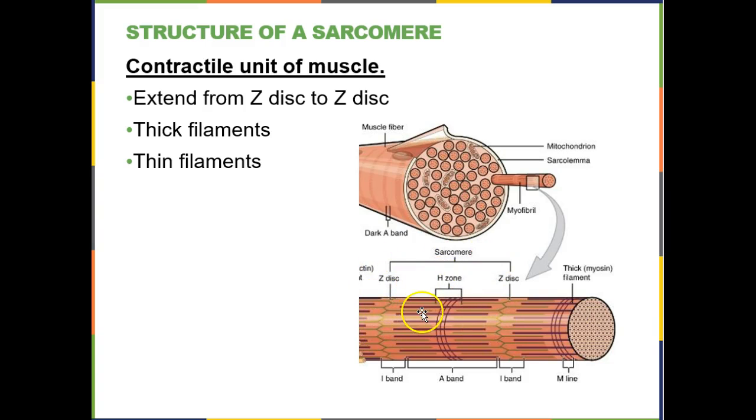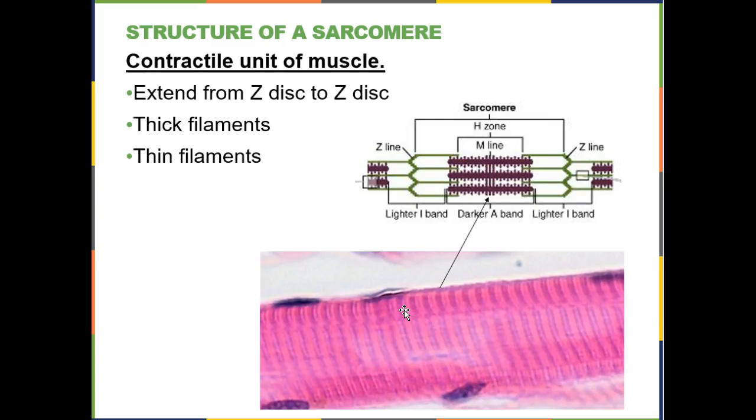They have these purplish maroon thick filaments and these green thin filaments. We want to know what makes up all of these parts. Oh, I forgot. Looking at this picture, each one of these dark bands that we call the striations, that's the A band here. That's the thick filaments that stain darker than where you just have the thin filaments and the Z lines.